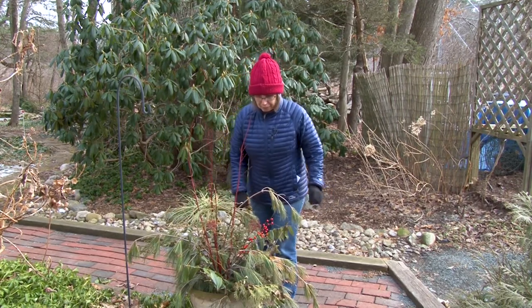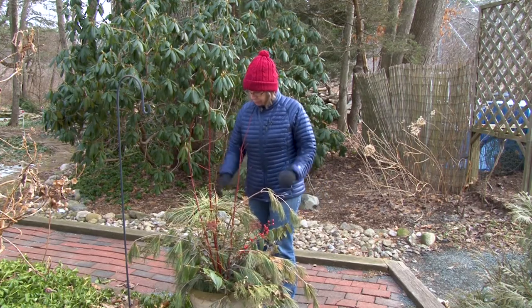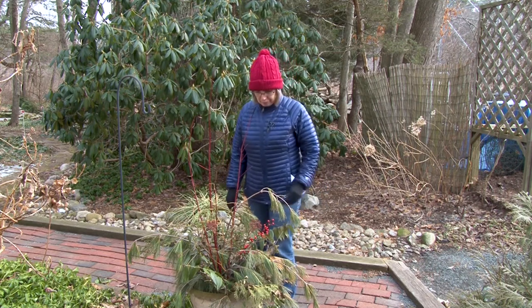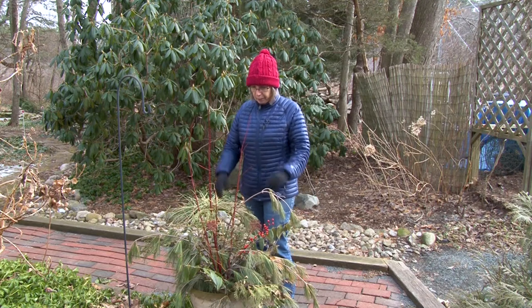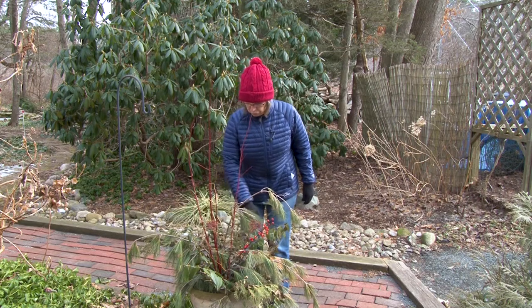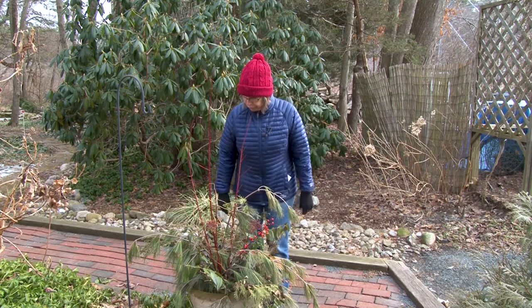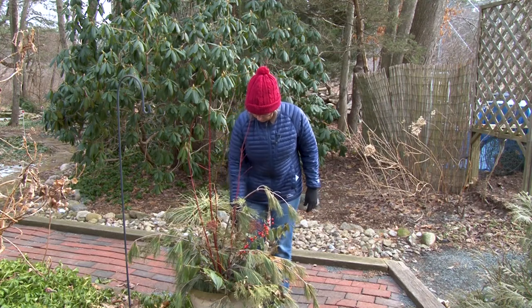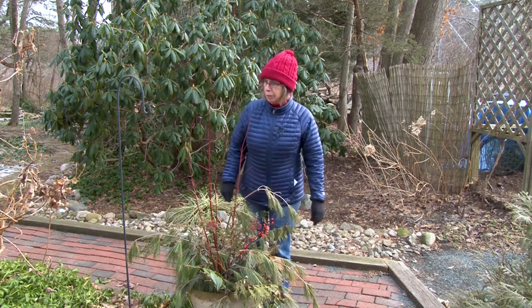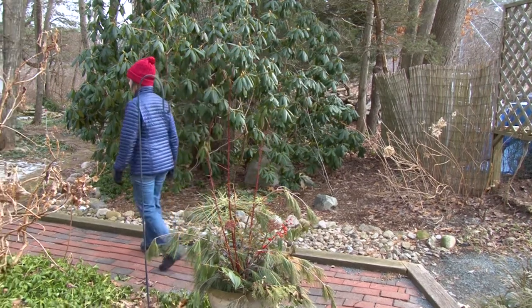So I have three large pots and two window boxes that will stay for quite a long time. Actually, four large pots. And so they just will continue. I did remove any small decorations that would come out, such as Christmas balls and Christmas lights. Those I can take out, but I have to leave whatever is frozen into the ground. So we know it's still winter underneath, even though there's no snow on the ground today. But there is hope for spring. Let's come back this way.